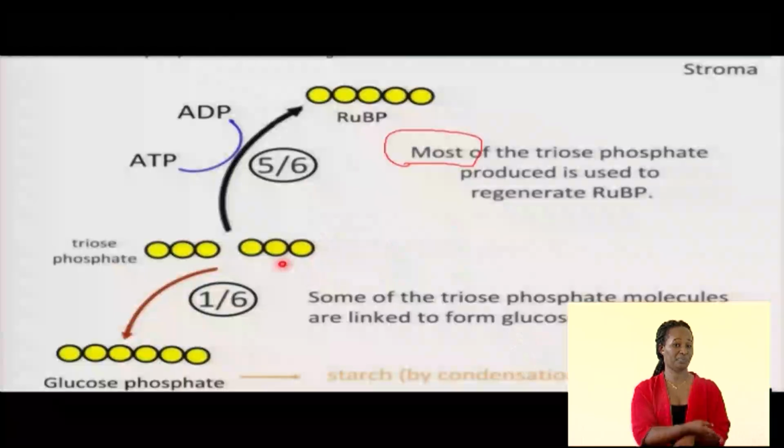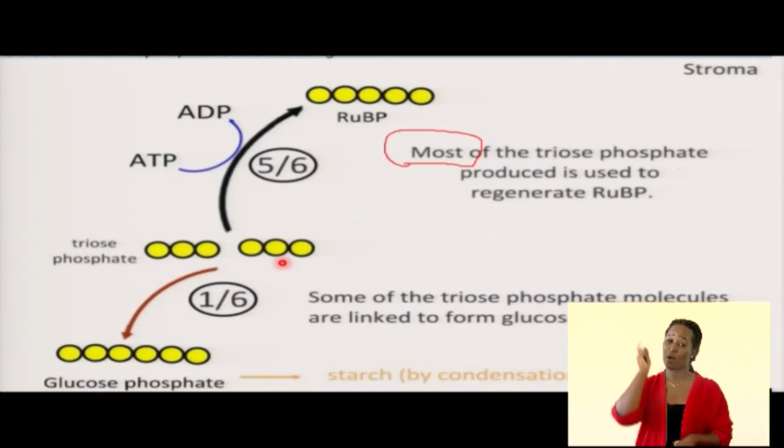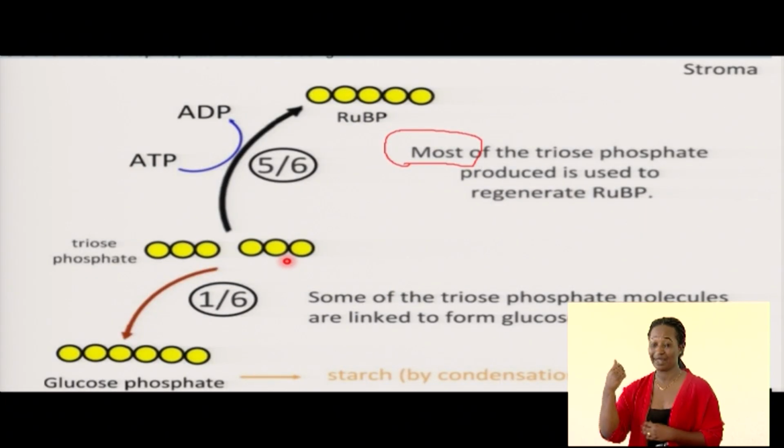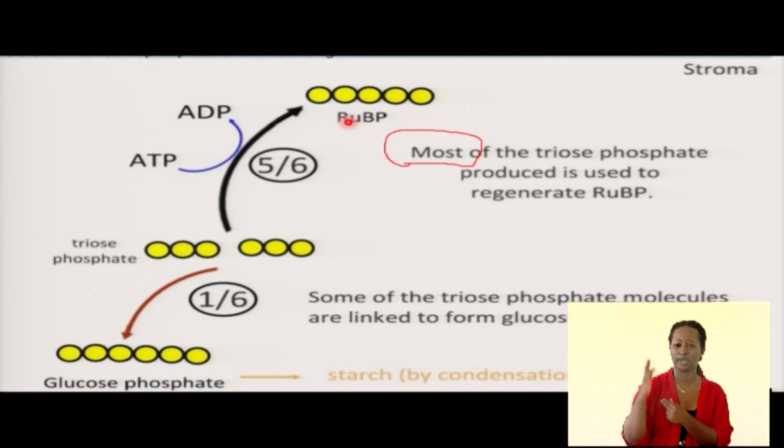So this lady has to go back. She has a badge to identify her as part of protocol, so she has to go to the gate to receive more guests. That's exactly what is happening here. RuBP has to be regenerated, but at a very huge cost. One, that we are going to consume energy to bring it back.